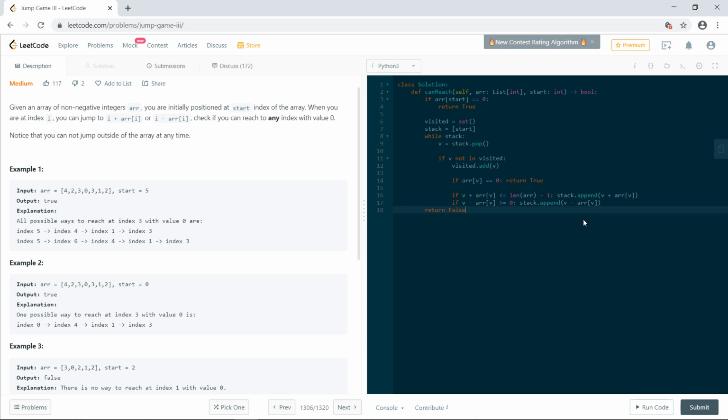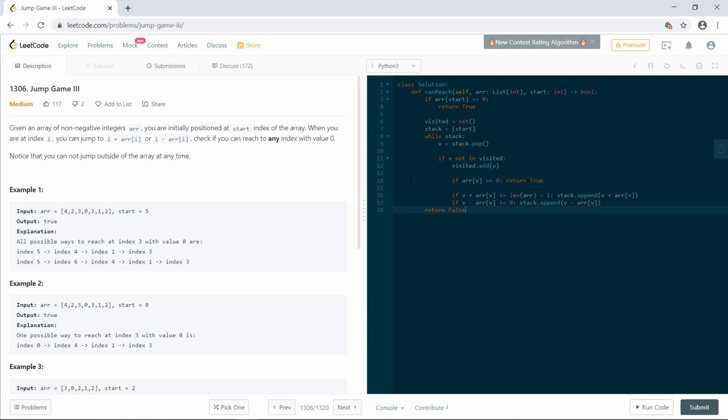The reason we return false is because if after all of this the stack is empty, if all of the routes have been examined from the depth first search of the node at index start for generality, then we've never seen a 0. That means there was never a 0 in that path, and we should return false as per the question requirements. So we cannot reach a 0.